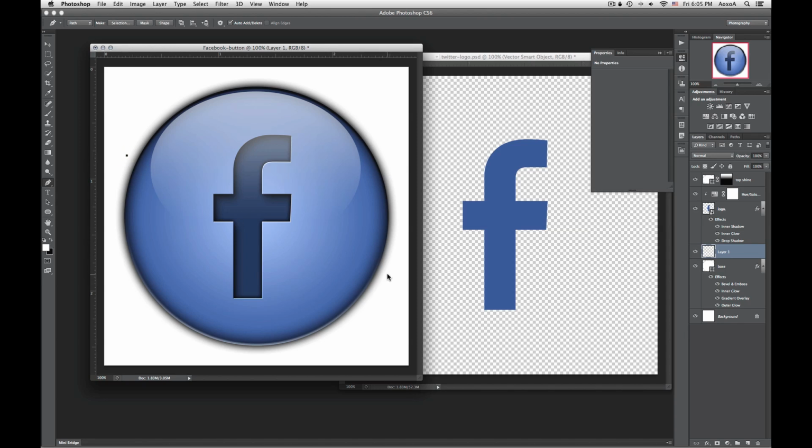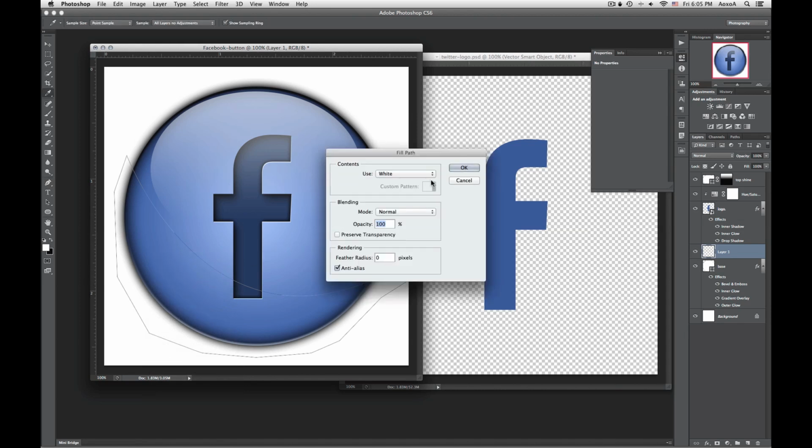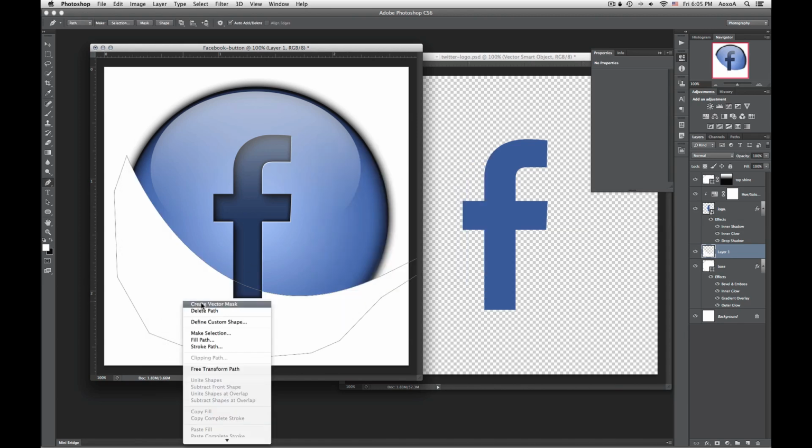Place another anchor below the halfway mark and create a nice curve. Close the path. Right click, fill path to white. Right click, delete path.